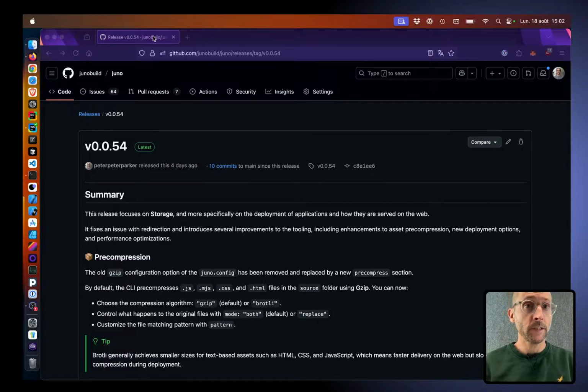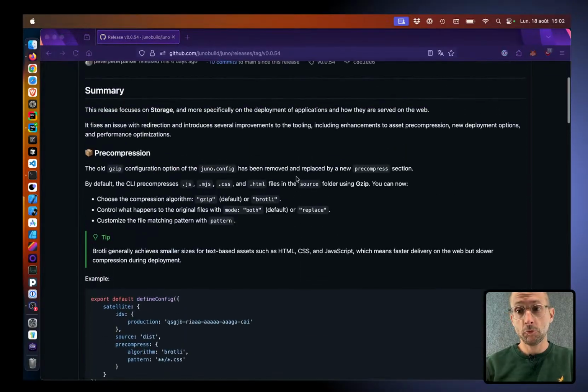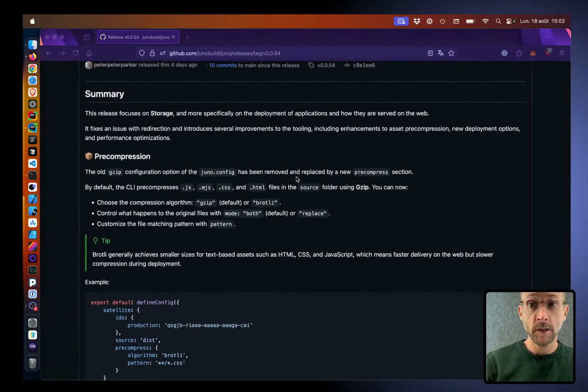Right, so there was this new release that basically does two things. One, there is a new encoding for your front-end app, which you can use, Brotli, so we're gonna have a look at why and what's the difference with gzip. And there is another option that allows you to win time when you deploy. Actually, there are two things that help you win time. One is there out of the box, and the other is an option. Alright, so we're gonna play against mainnet because that's more fun, and then we have real metrics.